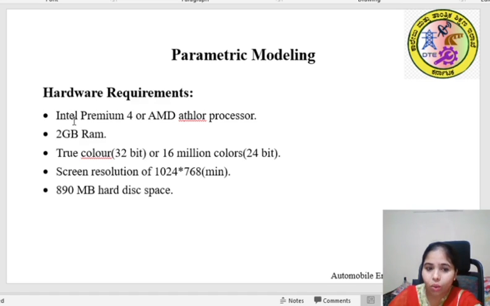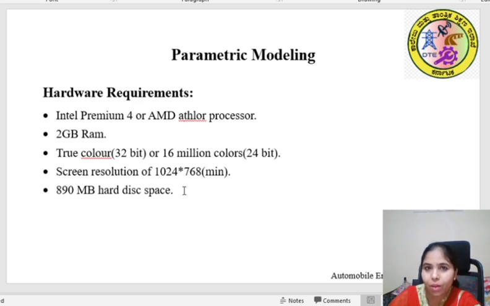Intel Pentium 4 or AMD Athlon processor, 2 GB RAM minimum, true color 32-bit or 16 million colors, 24-bit, screen resolution of 1024 by 768 minimum, and 890 MB hard disk space.